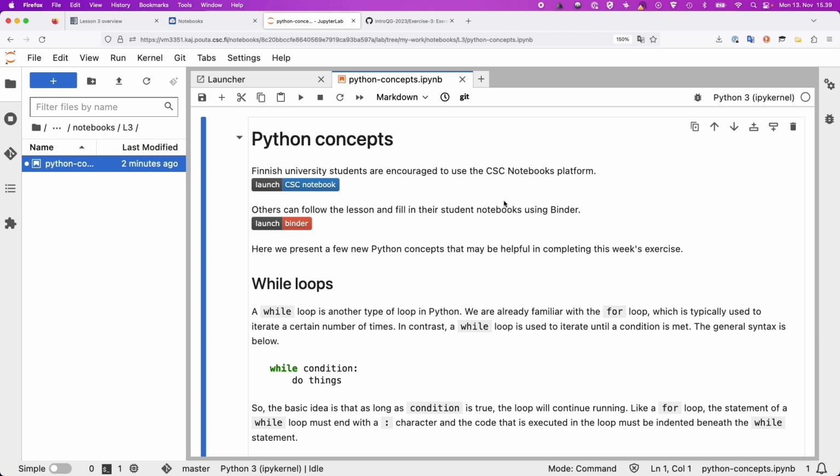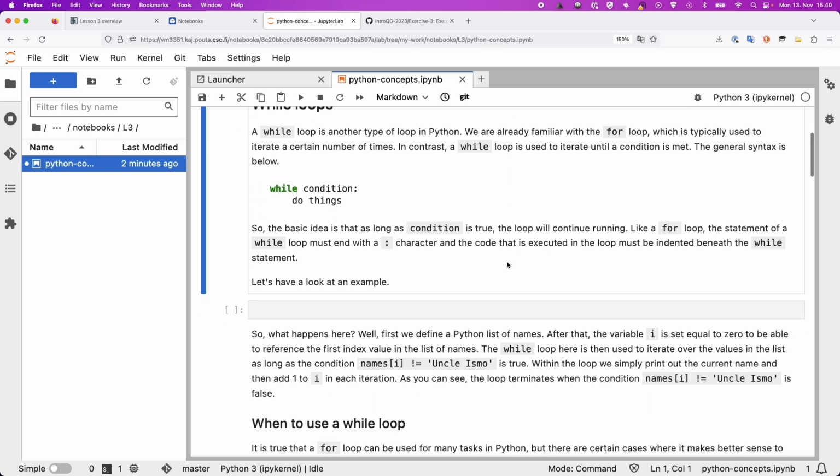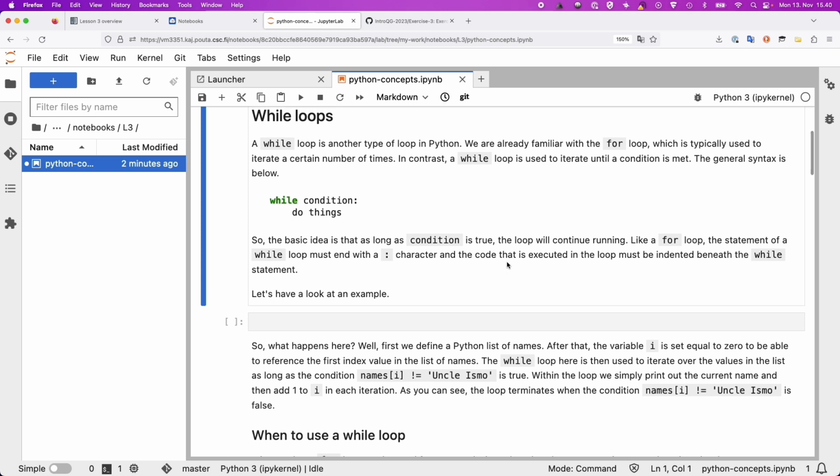So we've seen the for loops before, and with a for loop, typically what you're doing is you're iterating over some set of commands or some bit of code in your Python program a fixed number of times. So you might have a for loop that goes through and for every one of the items in some list does something, or loops over using the range function 100 times and does something. A while loop is similar in terms of the concept, but the difference here is that the while loop will keep iterating as long as some condition is true.